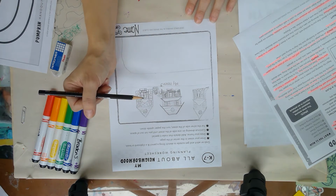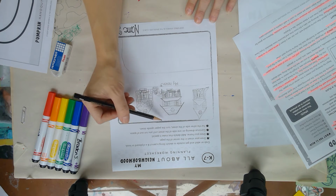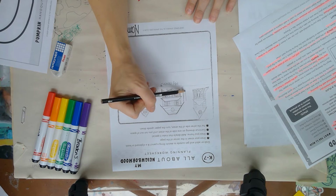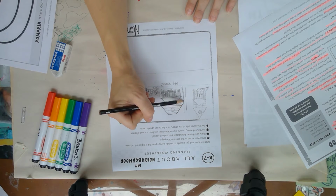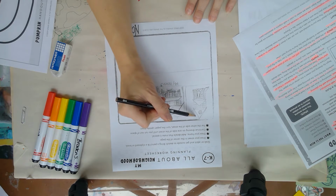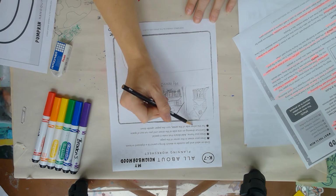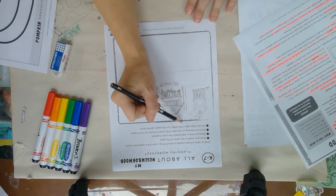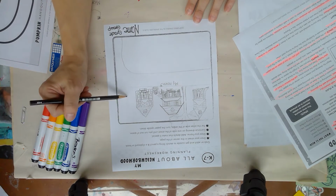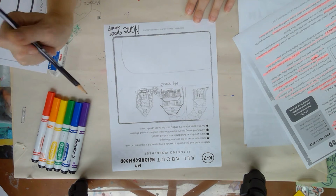I'm also going to draw, there's a giant tree in my front yard, and it sticks way up high above the house. So I am going to put it a little off to the side, just so you can really see the house better. I have a giant tree, and I'm just going to give the idea that there's branches coming out and leaves on it, just so it's in there. And I went out of the space that we have, but that's okay. Now I've run out of room on this side of the street, and there is another house over here, but I'm not going to be able to fit it very well, so I'm just going to leave it off.